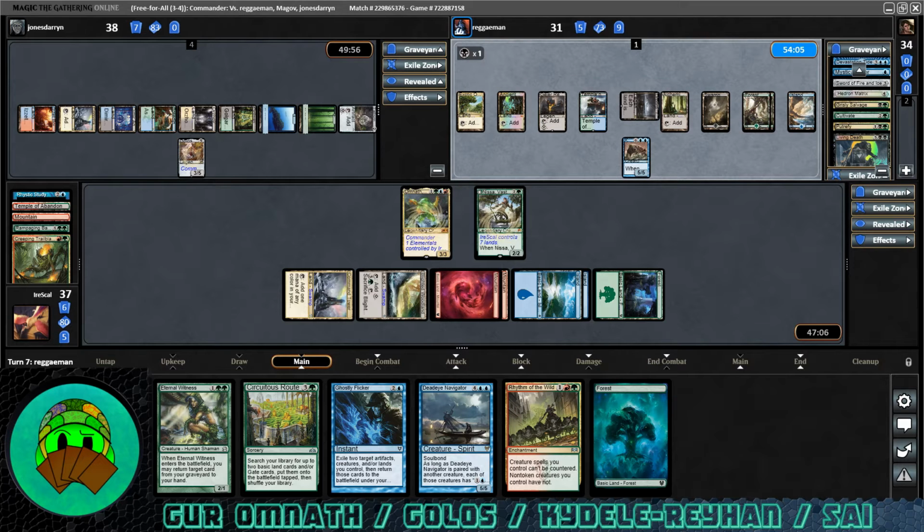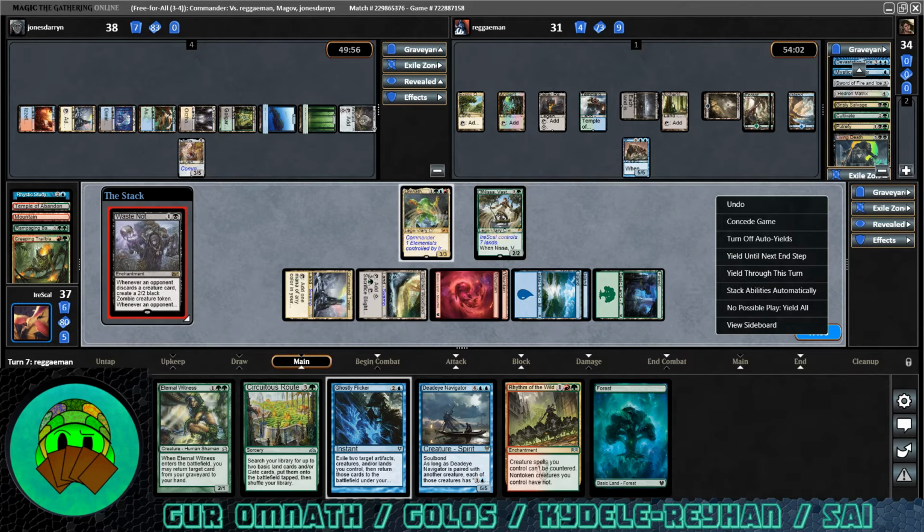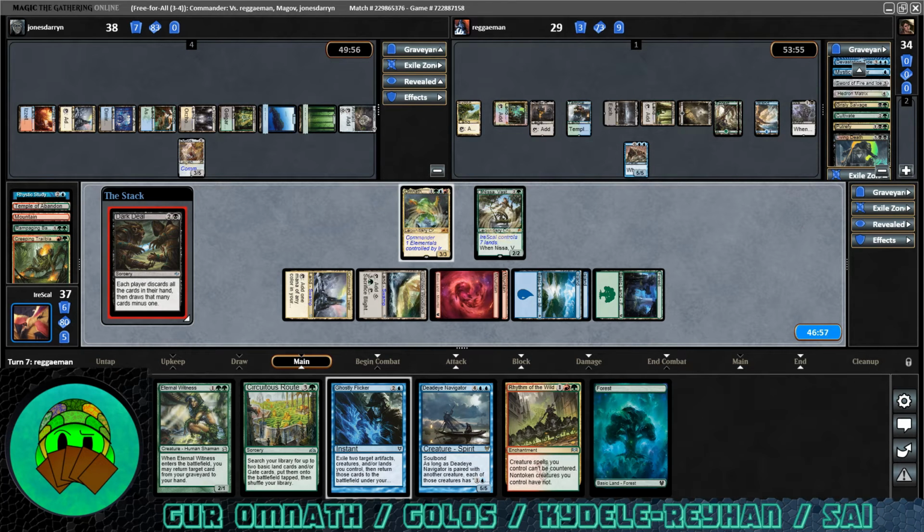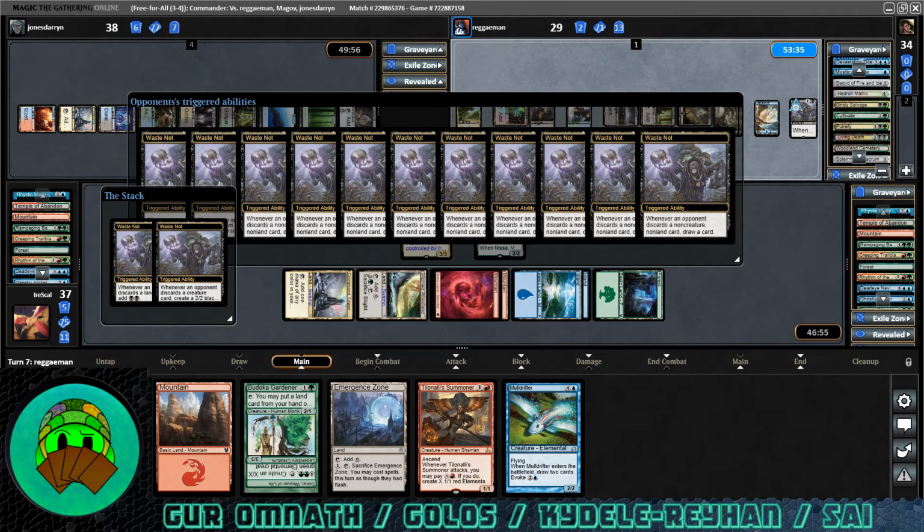Alchemist's Refuge coming down for him. Waste Not. Uh-oh. Are we going to be seeing some wheel effects? Dark Deal. Yep, there it is. So we will draw 5 cards, which will be 1 less than we had. Sad face. They discarded Karn Liberated. Who knows?